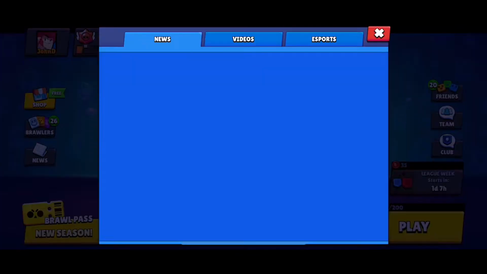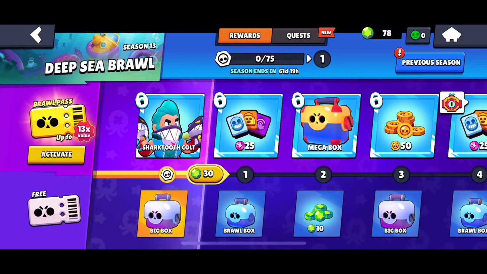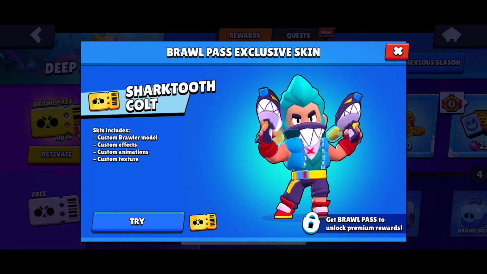And we finally got the new season. Season 13, Deep Sea Brawl. And now, without further ado, let's check out the Brawl Pass. So for Tier 1, mentioned before, you get Shark Tooth Colt. Very cool skin, to be honest.